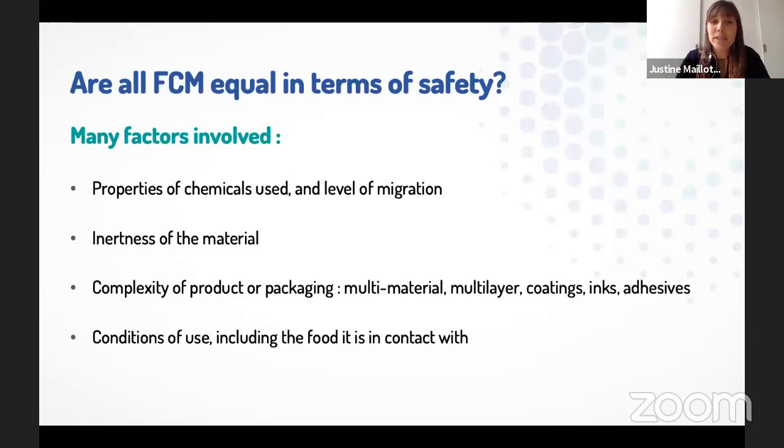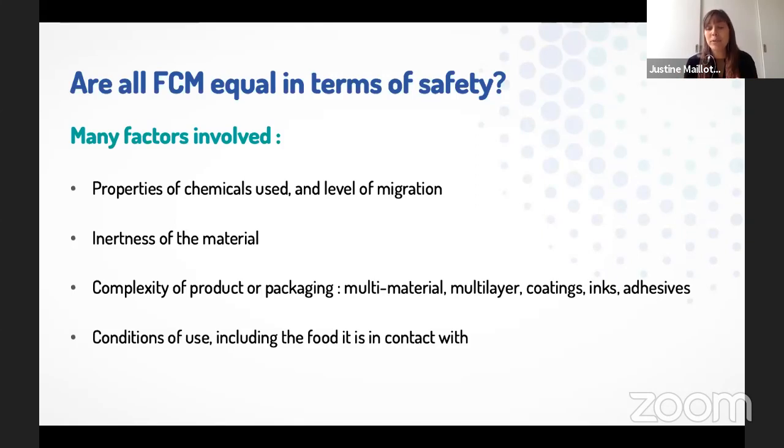And if we look into our supermarkets, a lot of packaging these days is very complex. It's multi-layered, mixing a number of materials. If we think about carton beverages, they will have paper, aluminium, and plastic. If you look at cans, you think, oh, it's metal. Well, actually, there's a plastic lining in it. So it makes everything much more complex. And sometimes you will have the main part of the packaging made of only one material, but then the lid will be something else. And so it raises really a number of questions on the chemicals, and that increases the exposure to chemicals through food contact material.